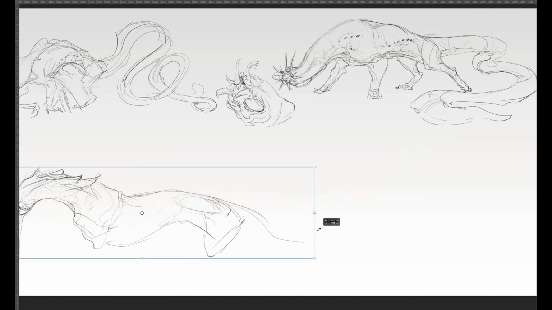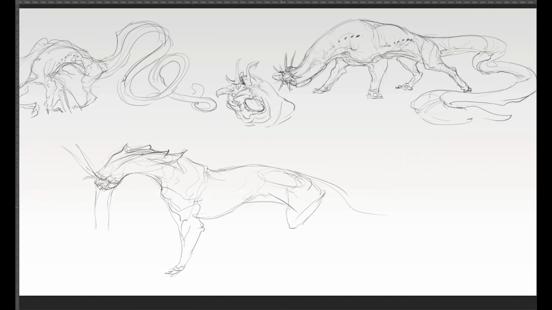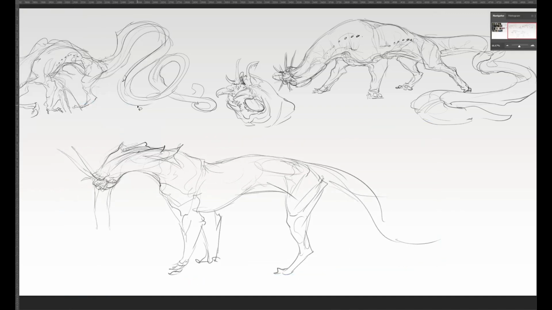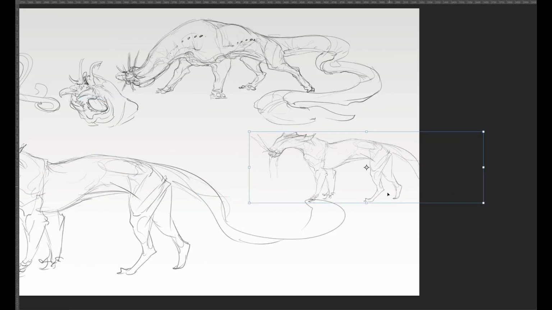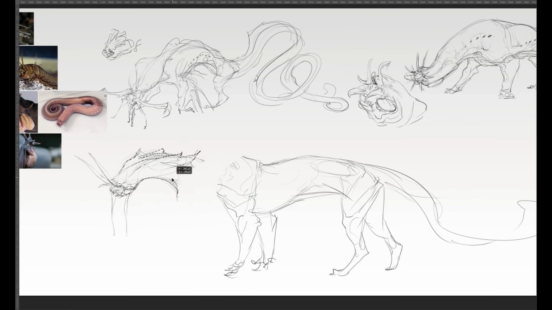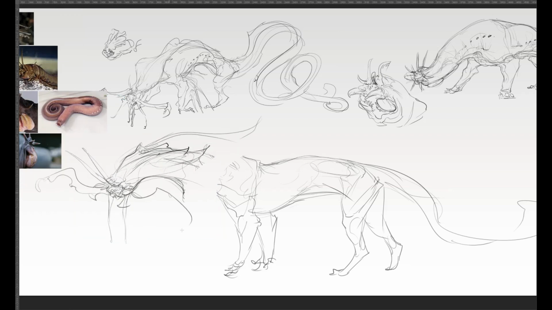This is more standard cat, lion-ish. You know, nothing too heavy, nothing too crazy. Kind of feels too bland, to be honest. I like those leg shapes, but, you know, too bland is too bland. So we'll put that aside, and we'll work on this one, kind of making it accentuated.